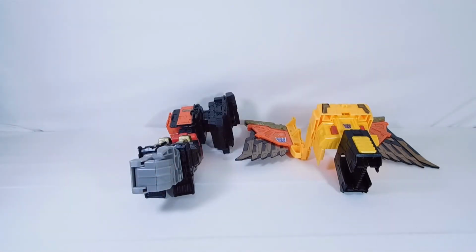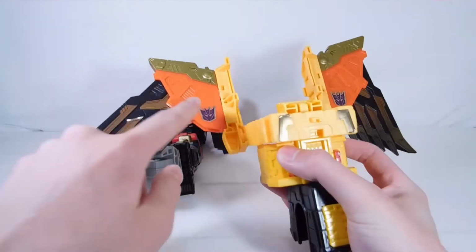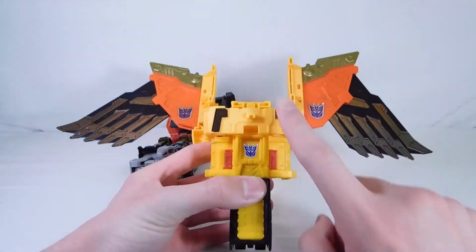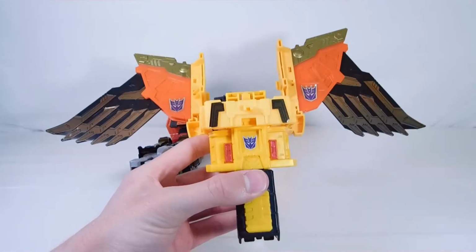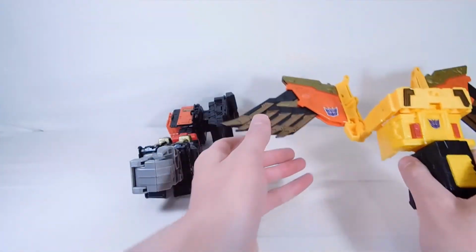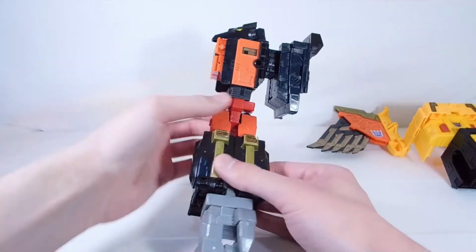I really won't show a ton of detail because, again, we're going to see a lot of this detail whenever I show the full Predaking combiner, so this will be a quick little overview of it. We have the really nice wings there, really big Decepticon symbols, lots of gold, really nice stickers. Some more stickers here, a Decepticon symbol, really nice detailing everywhere, looks really, really good. For the arm, really nice detailing.